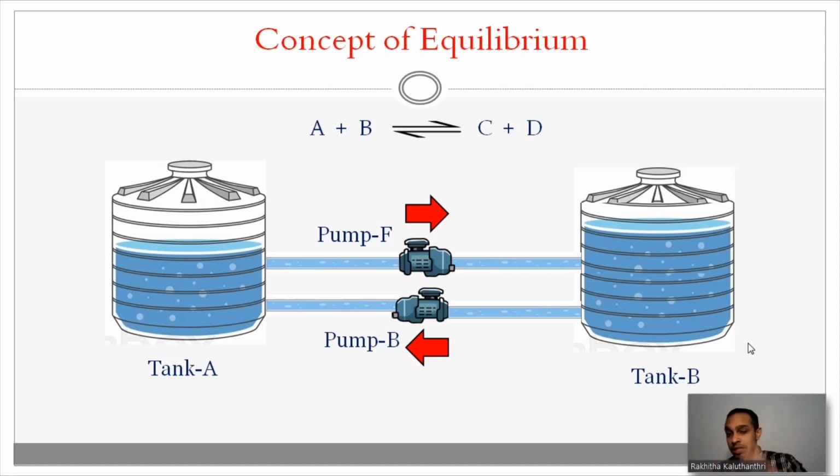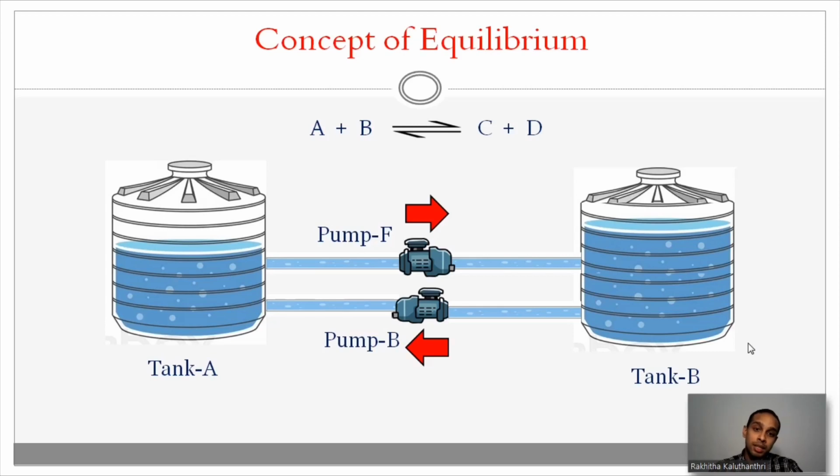So if you just open the lids of each of these tanks after these pumps are turned on, and just observe from the top, you will see that although the pumps are working very hard to pump water back and forth, the water level will not go down. So when you observe from outside, it looks as if there are no pumps turned on, right?